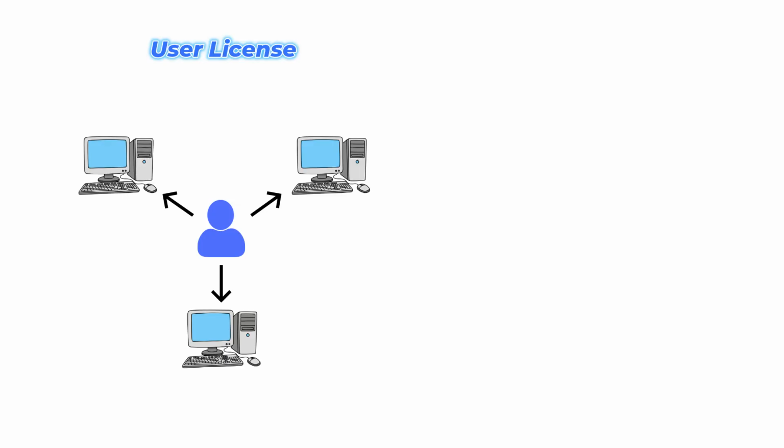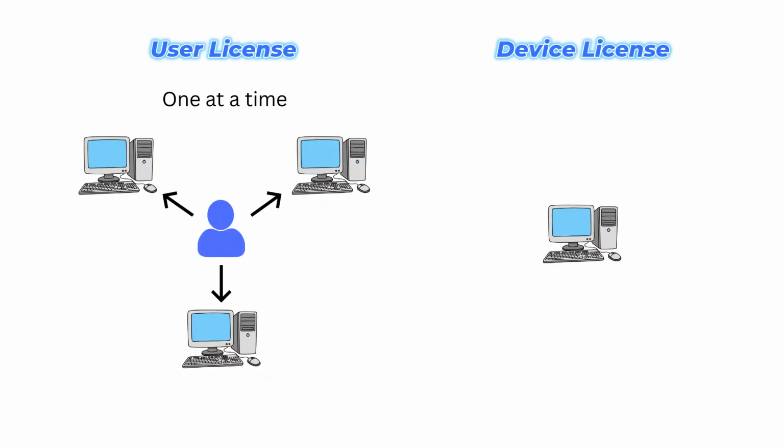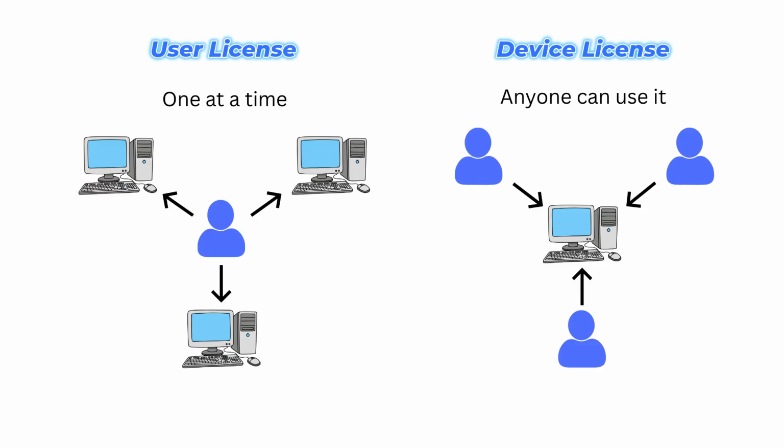And now I know that for some of you, maybe this won't make a lot of sense, but don't worry, just bear with me and in a little bit you'll understand what I mean by that. For each of these different tiers, you can choose to purchase either a user or a device license. A user license is one that is tied to your personal account. With this type of license, you can actually use SolidWorks in multiple devices as long as it is one at a time, meaning you can't be logged into multiple devices simultaneously. A device license, on the other hand, limits the SolidWorks software to a single device, allowing anyone using the device to access the SolidWorks software.